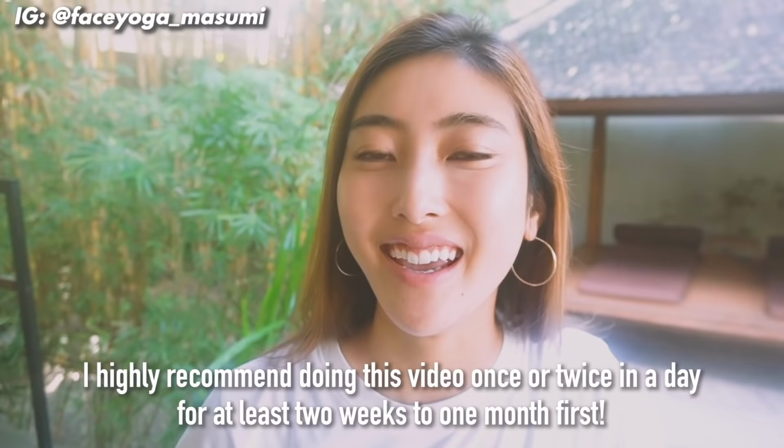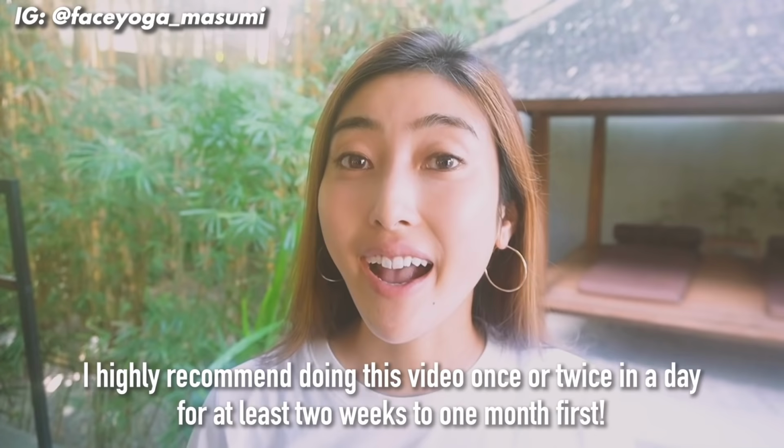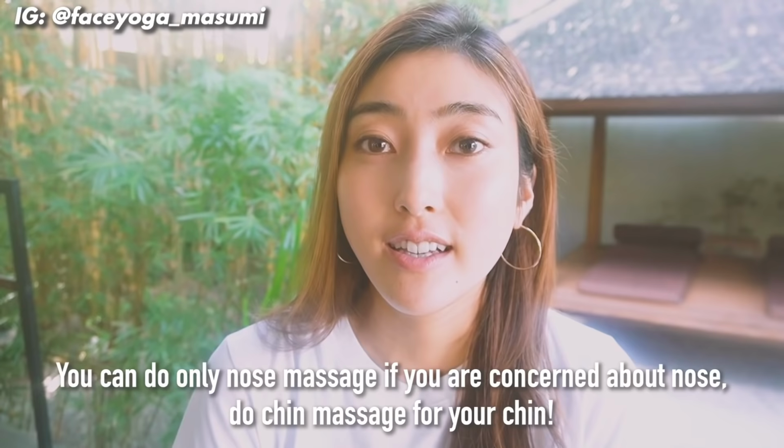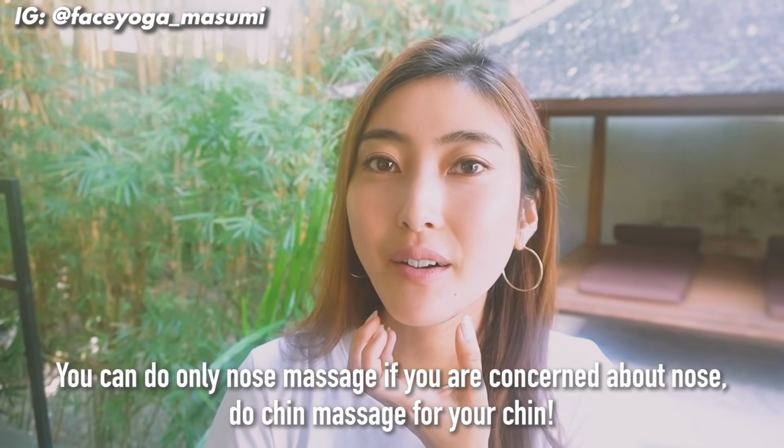Well done, everyone! Hey, well done! You made it! How did you like it? I highly recommend doing these exercises and massages every day for at least 2 weeks to 1 month to see some changes. Or you can do only what you're concerned about. Let's say if you're concerned about only the nose, you can just do the nose massage. Or if you're concerned about the chin area, you can do only the chin massage.